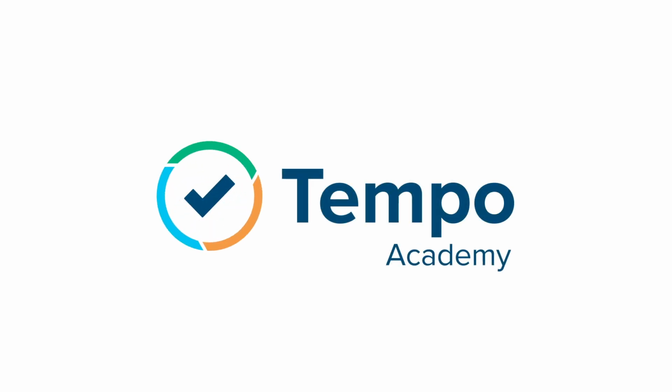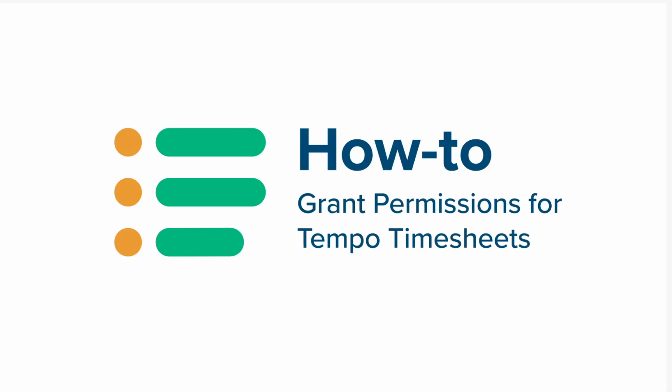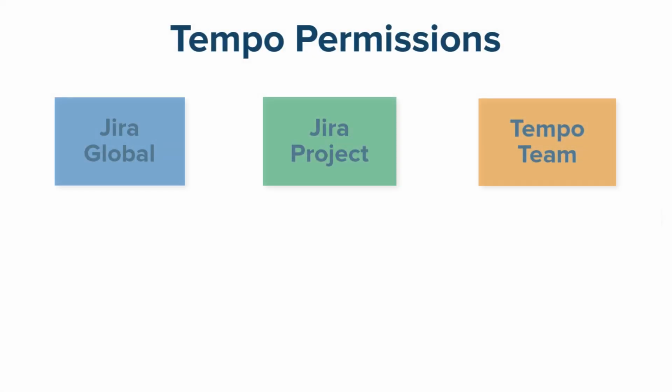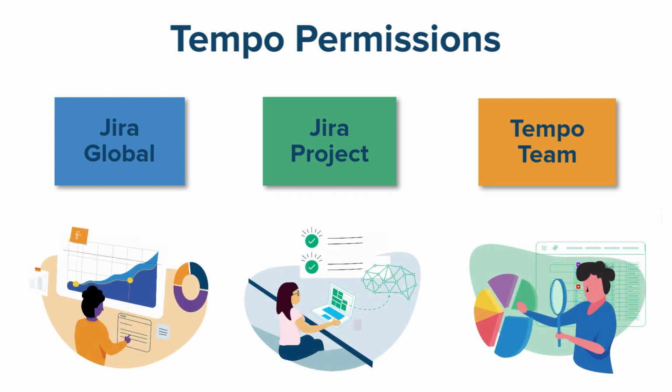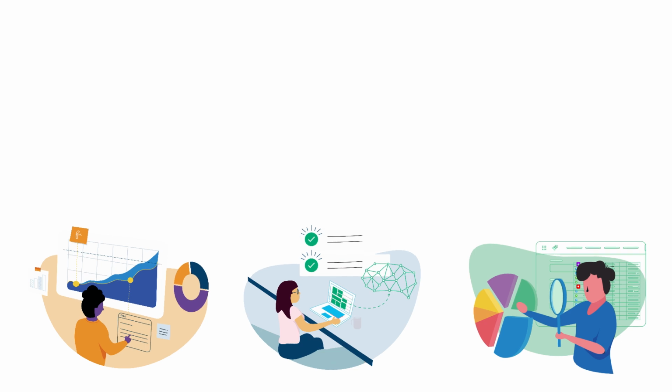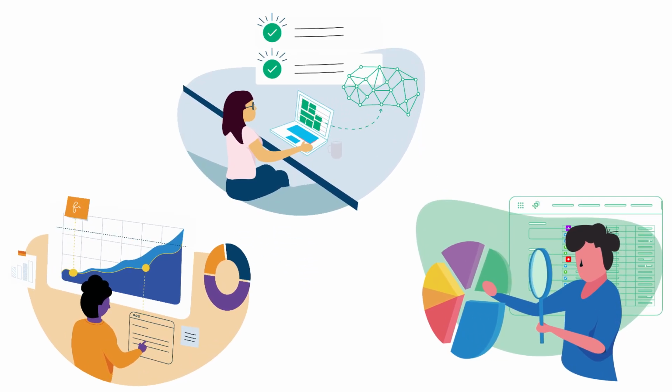Granting the right permissions for the right people is key to using Tempo Timesheets effectively in your company. In this video, I'll cover these 3 types of permissions that Tempo Timesheets uses, and which ones you need to grant to which people. It's best practice to grant permissions soon after installing Tempo Timesheets to give the employees in your company a great experience.